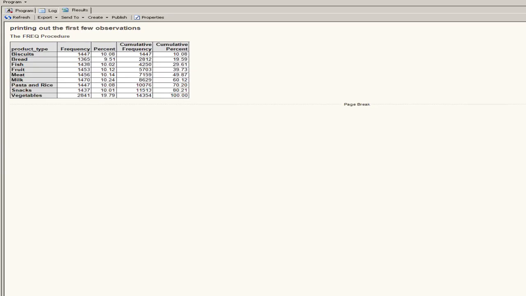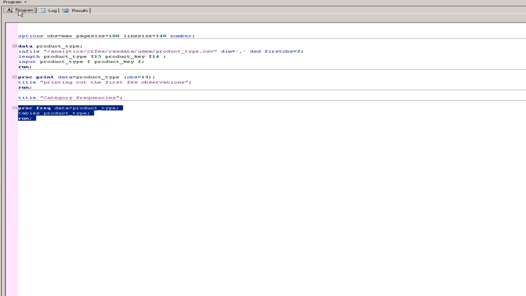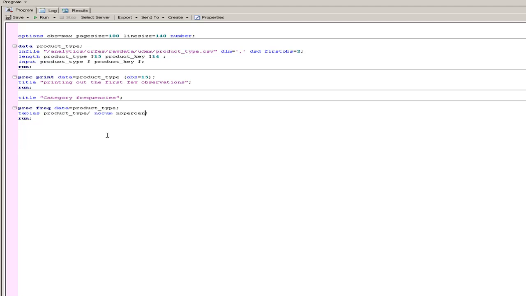So that's what I use. I then close it off with the run statement. I can also just run this section of code. Okay, so I run that, and there you go. We've got the results there, and that's basically what we were looking for. So how many different types of products have we got under each category?